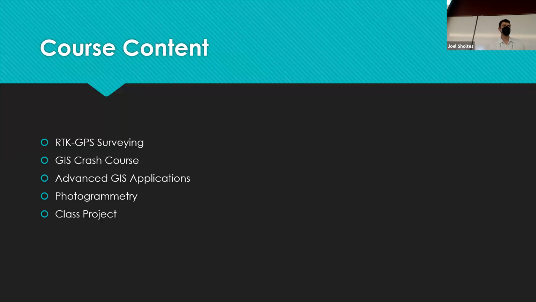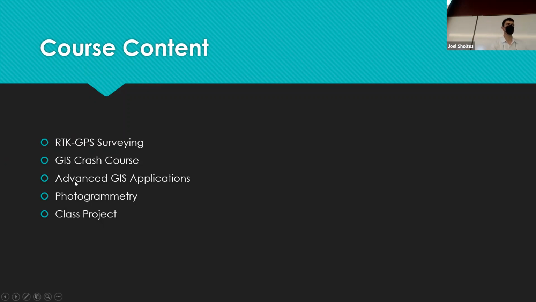Then we will transition into GPS surveying. So this is essentially a total station. It's not as accurate. However, it's a lot more versatile. And for basic topographic surveying, like getting topography for a site plan or something like that, it works great. Once you get the technology and workflow going, it's pretty easy to use. And we'll talk about the different versions and systems out there. It's really great equipment, and I'm excited that we have it and that we can learn it.